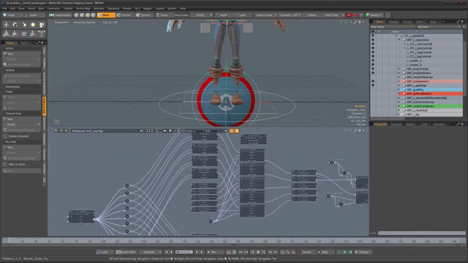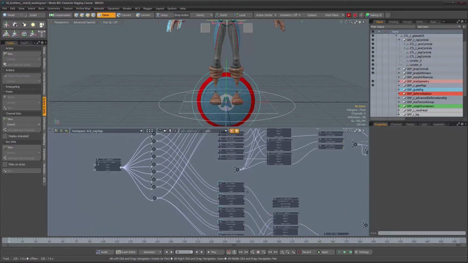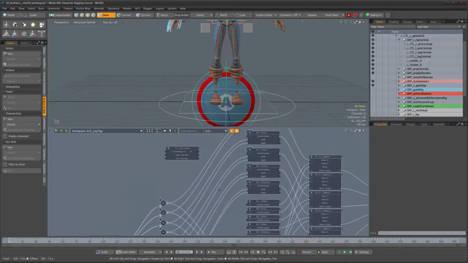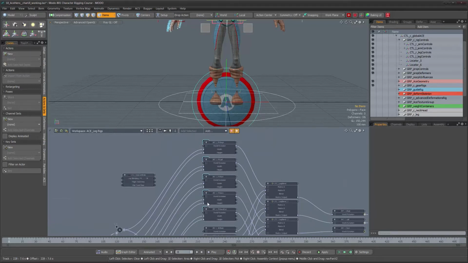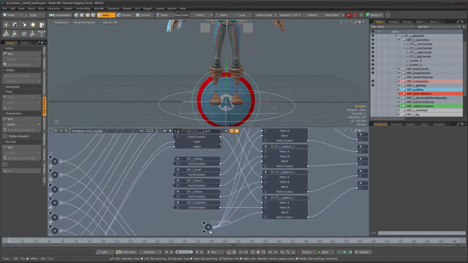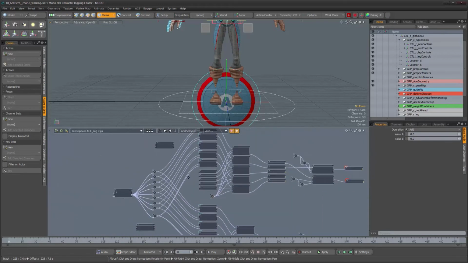And actually, I'm gonna have to put them over here because we have this guy right there. So let's start with the FK IK value. Let's make sure this guy is at 0.